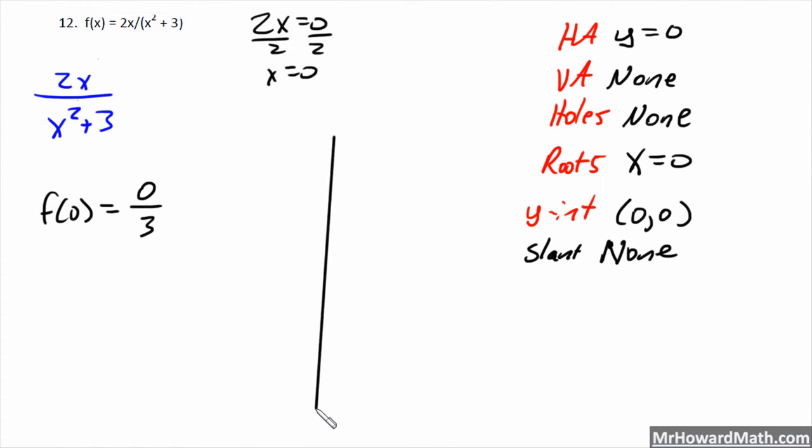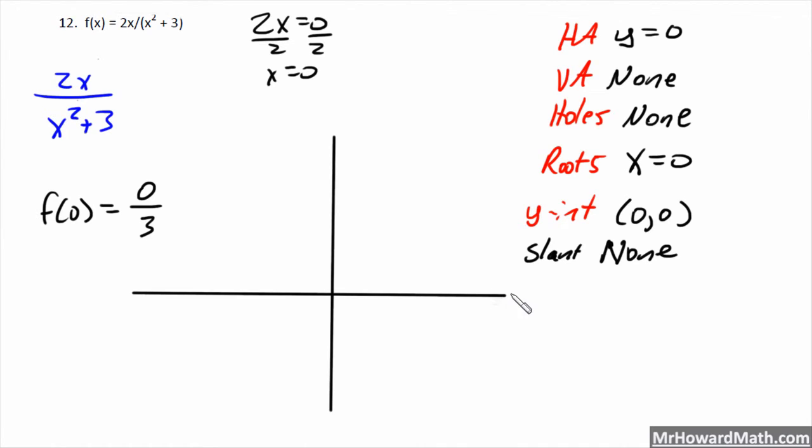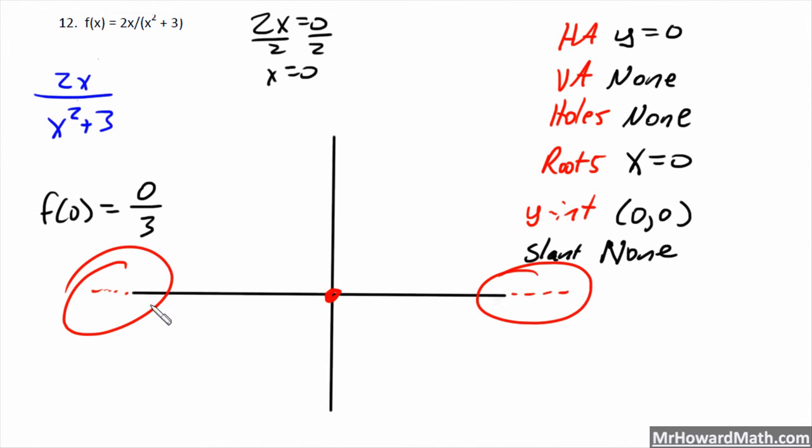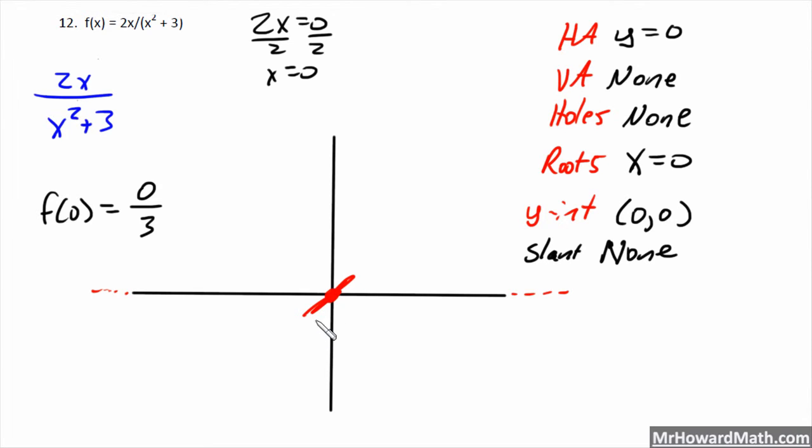So we'll sketch what we have so far and make any test points that we need. So we know that we have a root here at 0, which is also the y-intercept, and we know that we have a horizontal asymptote on top of the x-axis at y equals 0. So we know we need to approach this horizontal asymptote far right and far left. We know that much, and we know we need to cross through here. We either cross this way or this way, we're not sure which. So we will run a test point and see what comes from that. So I'm going to run a test point at 1 and at -1 so that we can get an idea of what the rest of the graph looks like.